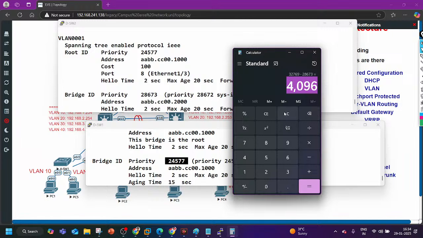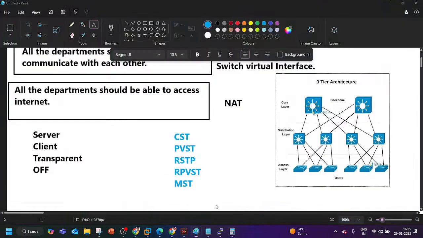When you configure primary, then it will decrement the priority 32769 by 8192, to 24577. Okay, multiples of 4096. Priority will always be incremented in multiples of 4096.